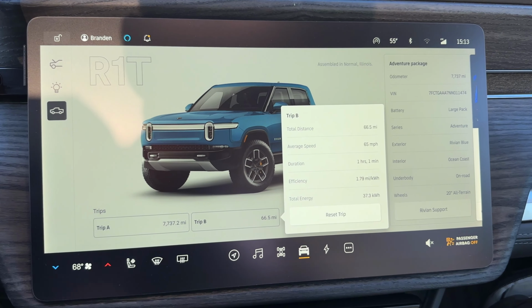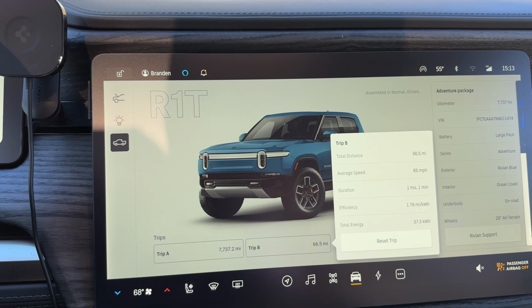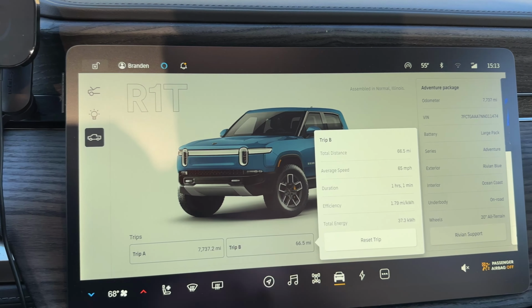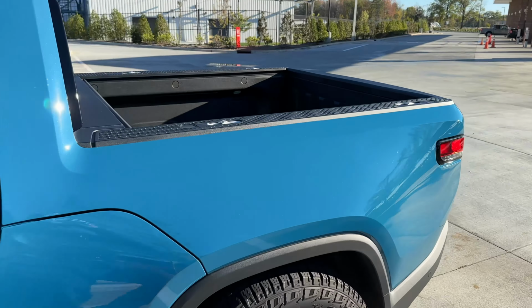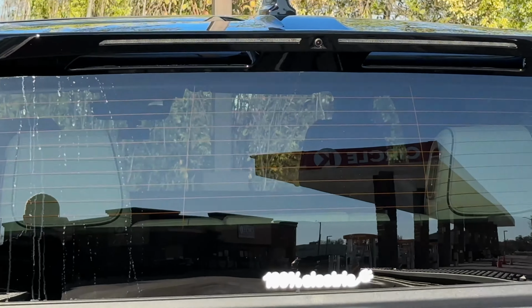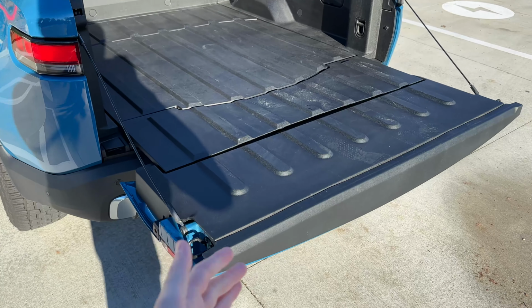But let's get plugged in, and I'm gonna call that essentially the same, but we'll run the test again with the tailgate down and go from there. Well, we're at 68% state of charge, so I'm gonna put the tailgate down so we're ready to go in that regard. And unfortunately, we can't use the lovely camera on the spoiler there with the tailgate down, because that would make far too much sense.